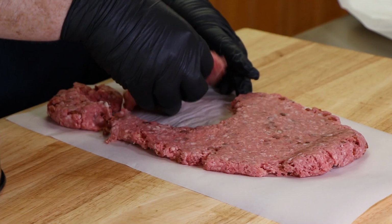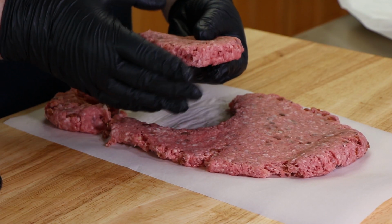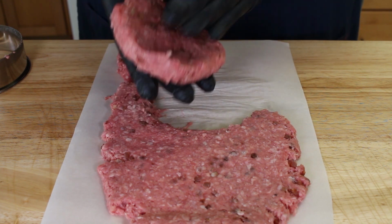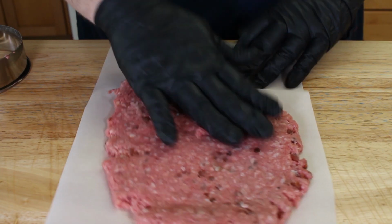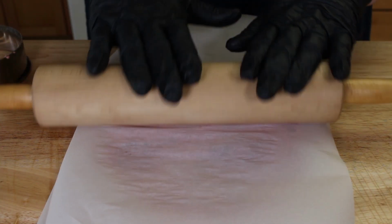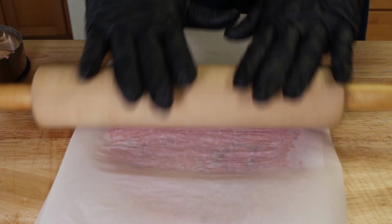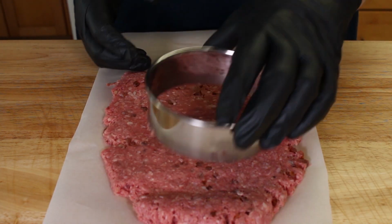There we go. And the edges right there, you just kind of pack in a little bit. That's what I'm looking for, about a 1/2 inch patty. Let's get another one. I'm just going to fit the rest of this meat back in here. Give it a quick roll one more time here. We're going to go down to this end.